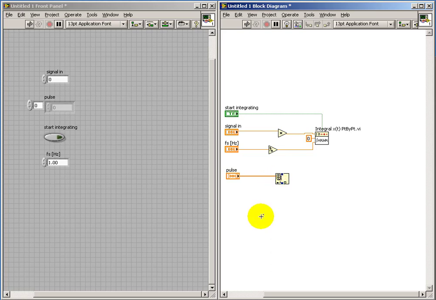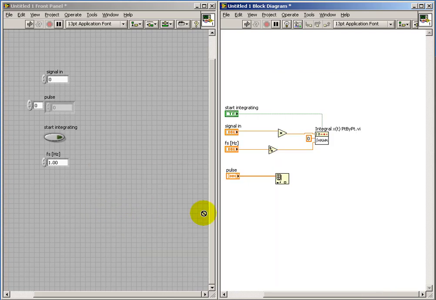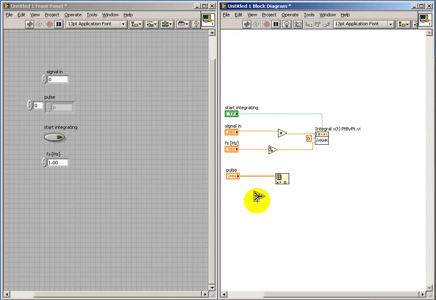So we need to grab one sample at a time from pulse, and we can do that with index array. And the indexing then is based on where the bit interval starts. So we need to be able to reset the index into our pulse array back to 0 at the beginning of the bit interval.